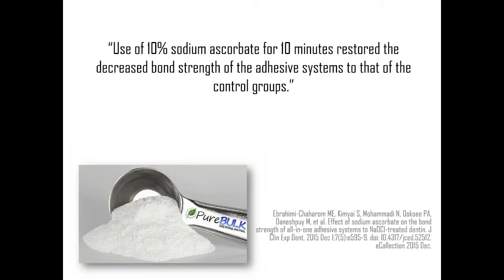Now, then we take that 5% sodium hypochlorite, or 5.25% sodium hypochlorite, and we know that it disrupts the dentin matrix, and it may affect the bond strength as we're trying to use adhesive systems, certainly to build up these endodontically treated teeth. So this was a study then that took 90 human premolars, prepared dentin. They were treated with nothing, or they were treated with 5.25% sodium hypochlorite for 10 minutes, with or without sodium ascorbate for an additional 10 minutes.